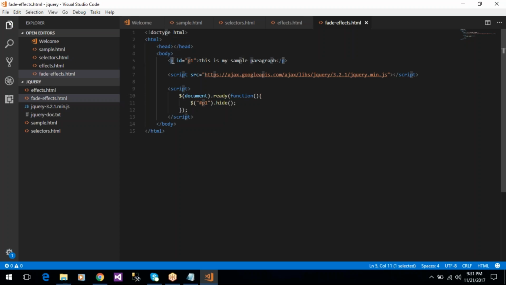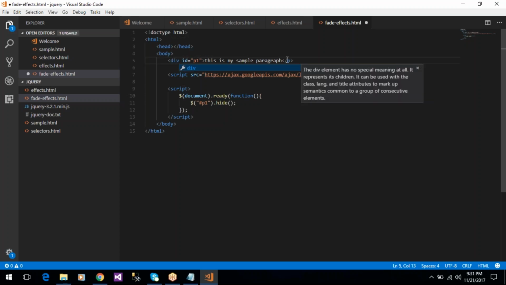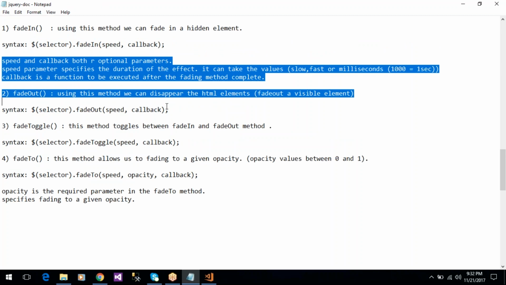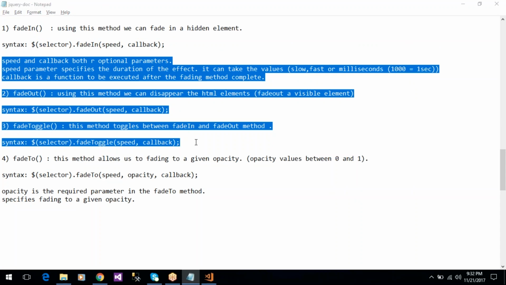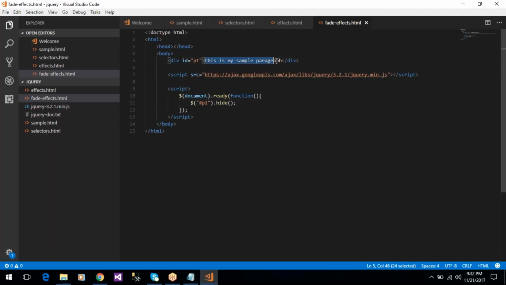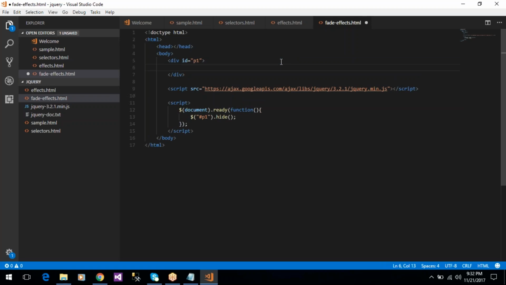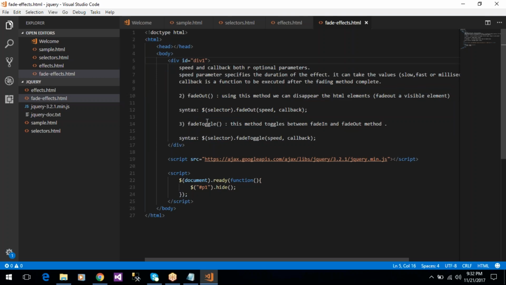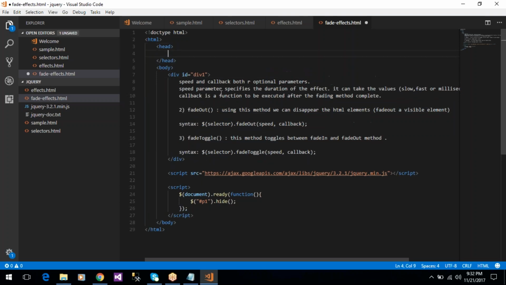Here I want to take a div tag with some content. The div id is div1. The content in the div tag is: this is the content in div tag to display in the browser. And write some CSS properties for the div tag, like background color, height, and border color.